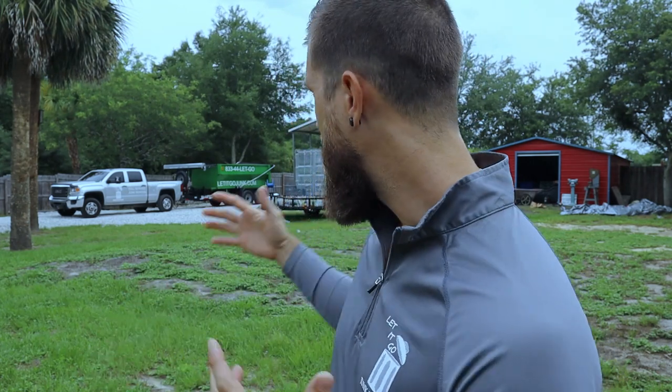Now, they're more expensive, so you have to use more money, which is going to bring your profits down. But if you really believe you're in a good city with lots of people that need junk removals and dumpster rentals, then this won't be a problem for you. So say you need property, you don't live on an acre like I do, and I have plenty of space to park my stuff. You're going to want to have a rental, some kind of property where you can just park your stuff. Maybe it's just a landfill that lets you park your dumpsters and your trailers there, and you can take your truck home and take the magnets off if they don't like you having advertisement on your trucks.